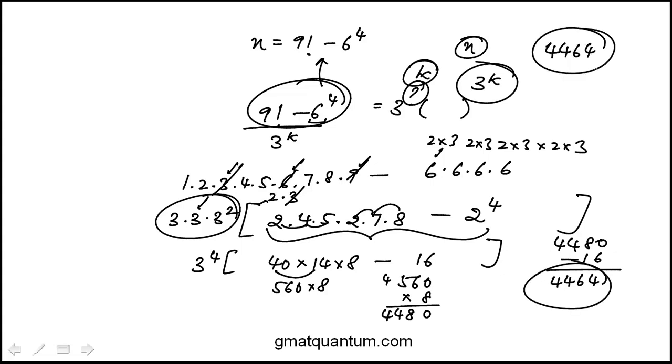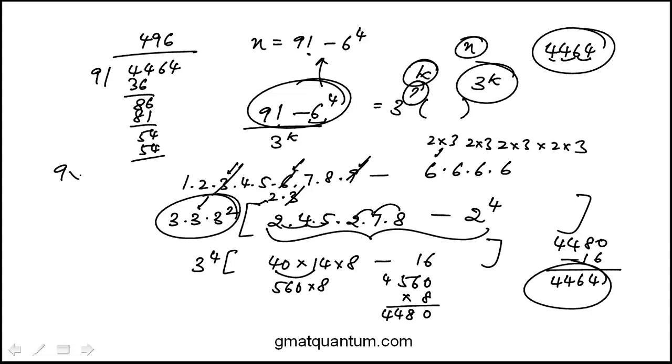And I have to see, is this divisible by 3? So I add up the digits: 10, 14, 18. Yeah, it is. And actually it's divisible by 9. So I'm going to actually divide by 9. Less work. 9 times 4 is 36. 9 times 9 is 81. 9 times 6 is 54. So I have already 9. And then I'm going to add the digits again: 15, 19, which is not divisible by 3, which means it doesn't have any more factors.